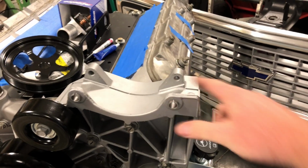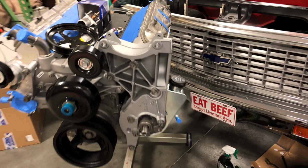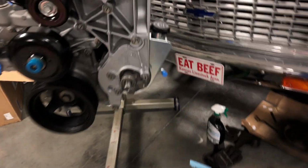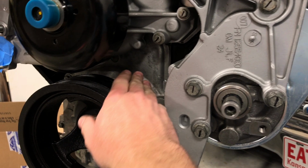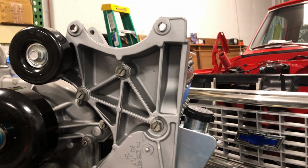The alternator, I've got one. I just don't have the bolts. So I'm going to run to GM tomorrow morning and pick those up. So, interesting on this alternator bracket here. This thing looked terrible. It had that same look as this old crusty cast aluminum. So I took it over to a buddy's house and we sandblasted it.